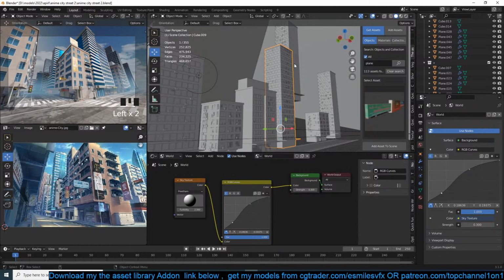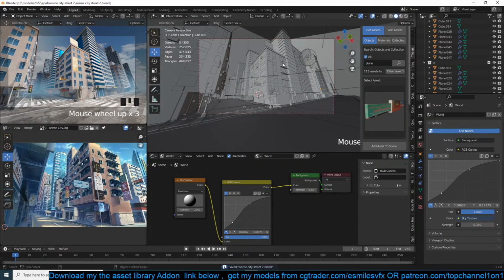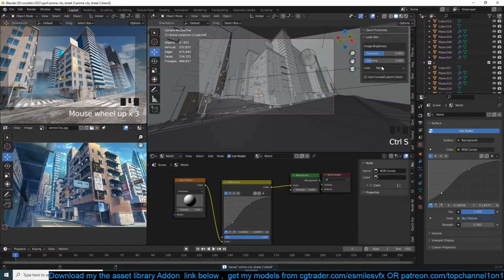I like it when it's gray and boring in solid mode, like this. Yeah. Okay. Let's use my quick functions and just play with the colors a bit here.